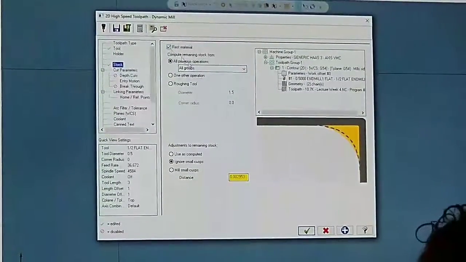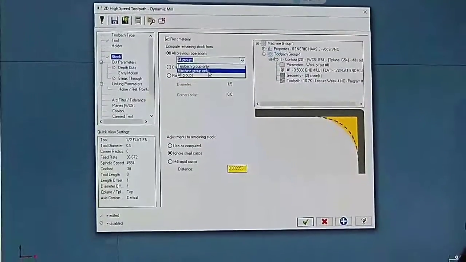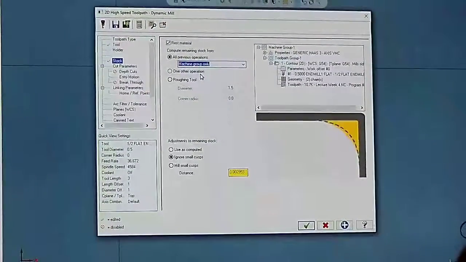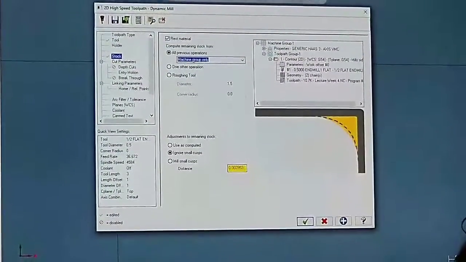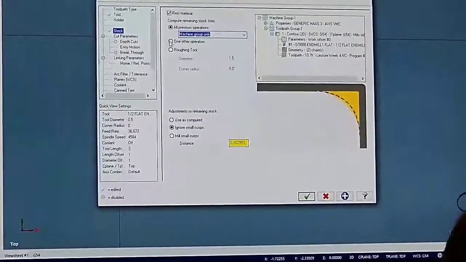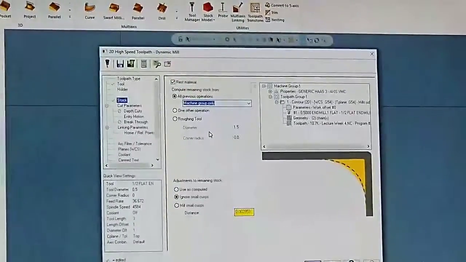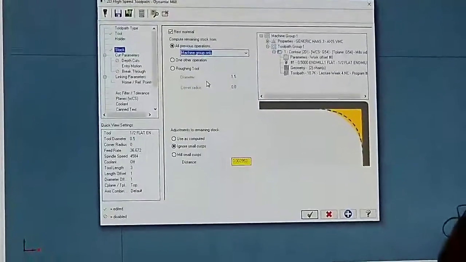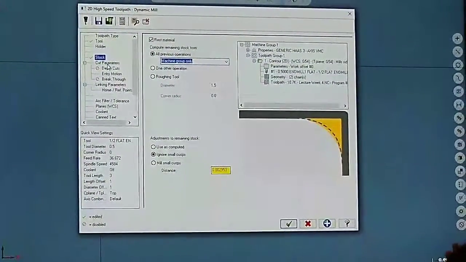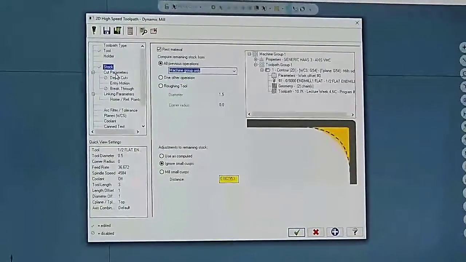How do we define that? We're going to go in here, and for all previous operations I changed this to machine group only. That's when it seems to work for me. These are one of those parameters you have to tinker with to get it to work. So machine group only is the one that will work for this option, and then I leave everything else alone. It's really just going to help us define what's already been milled and what hasn't. Because we saw originally, when I did that screenshot, it showed the sides and the middle needed to get milled out. So now we'll know the sides are done.